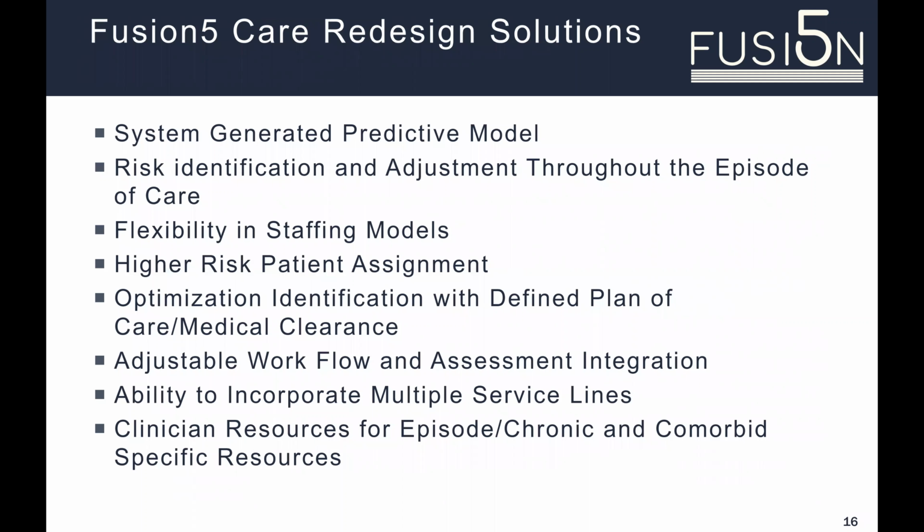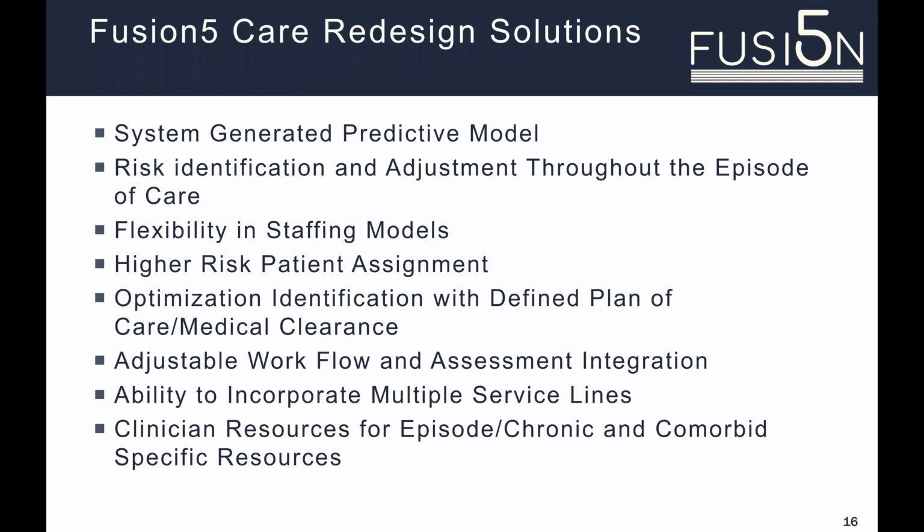So the risk identification and adjustment throughout the episode of care: we identified that there are circumstances where a patient may be low risk and a subsequent event changes their risk status, whether it be DVT or CHF, they lose support in the home, there's a defining social matter that occurs, or it could be a fall, but it changes their level of risk. And so we felt the need for adjustment throughout the episode of care.